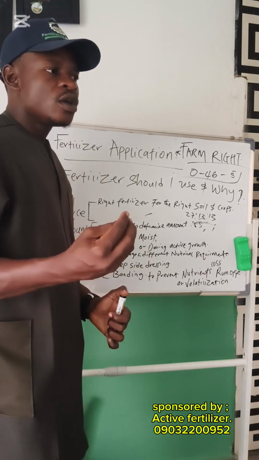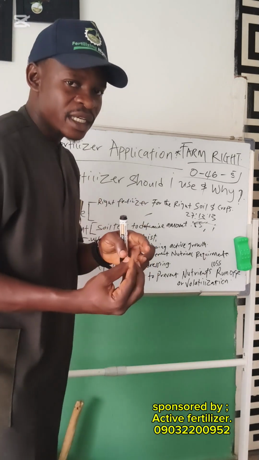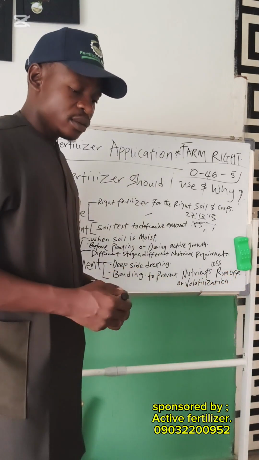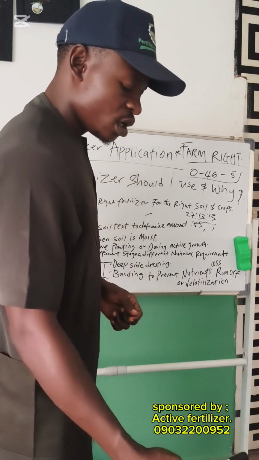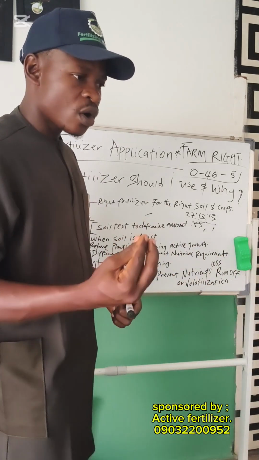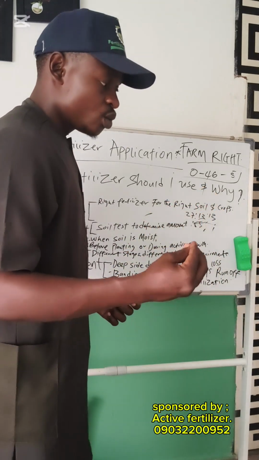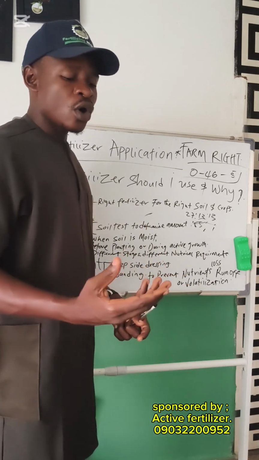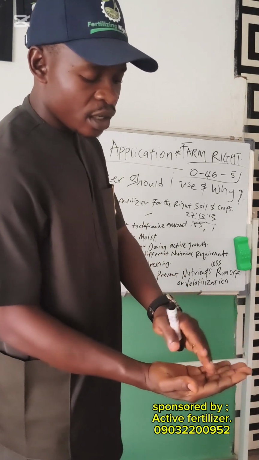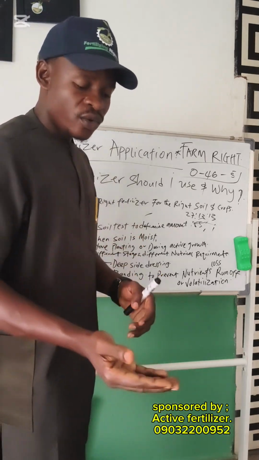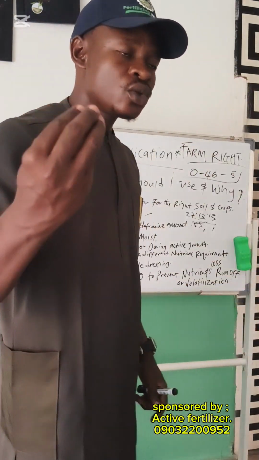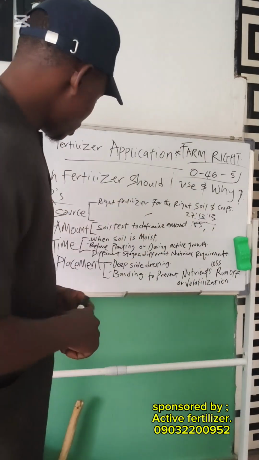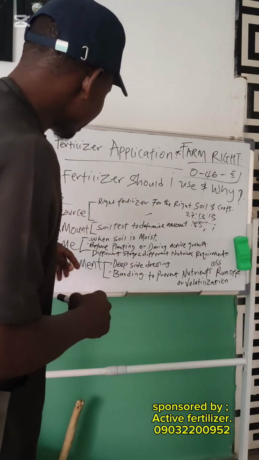But if you are talking about quantity in application, that is where you say, okay, you can introduce a cock full to a particular stand, or let's say pepper and tomato, or you can use a cutter hand to fetch and introduce to your crops. Next, which will take us to right time.